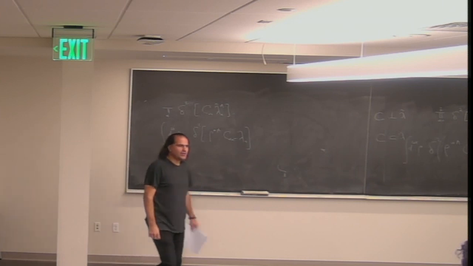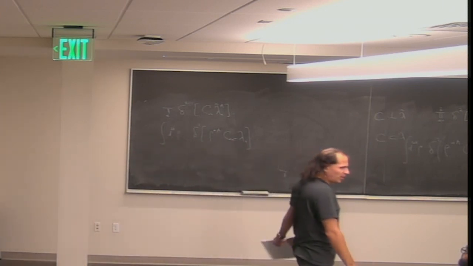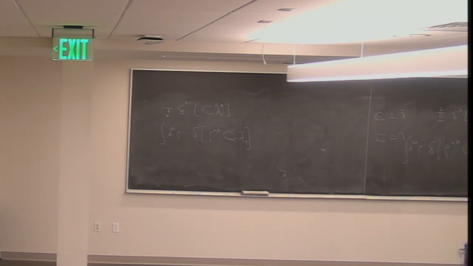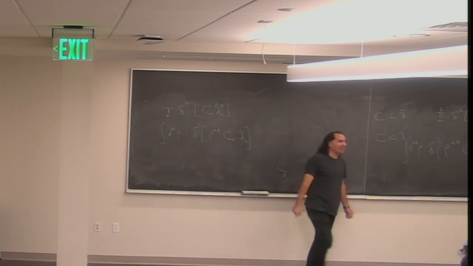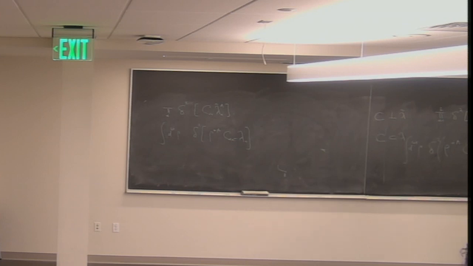Now, let's ask, so are we done? So this is somehow imposing the constraints that C contains lambda and the C is orthogonal to lambda tilde. Well, we have to make sure that whatever the statement is actually a statement about the k-plane C. Right? So that means that when we do any linear transformations, any k by k linear transformation on the C, this formula should remain invariant. And it clearly does under all the linear transformations with determinant 1, because all those delta functions just pick up Jacobians that are all just the determinant, and this is all 1.